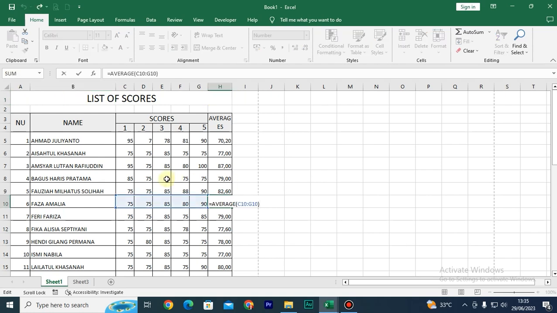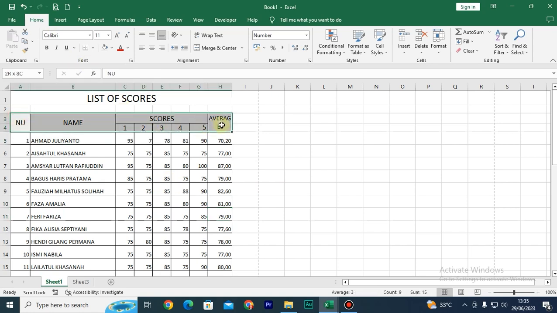Okay, the next trick is how to make the header or the title of the table appear on different pages.